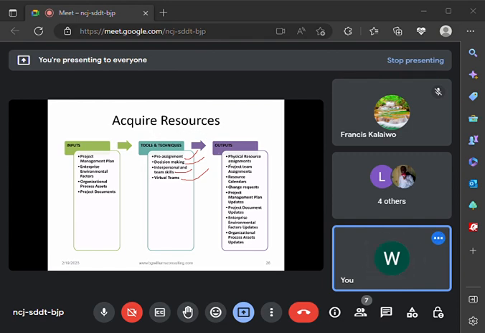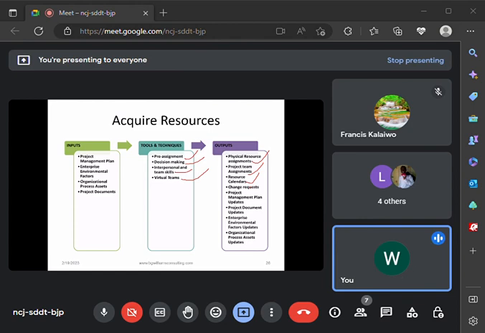What type of resources are you planning to acquire? It can be physical resources, which are the material and machinery. It can be project team assignment, which are the people you are bringing on board. Then you can also see the resource calendar. I've told you what a resource calendar is. It shows the availability of your resources, either physical resources or human resources.